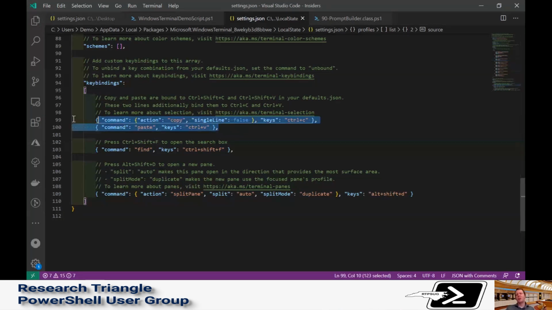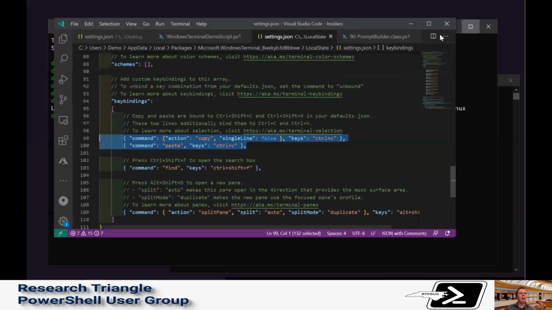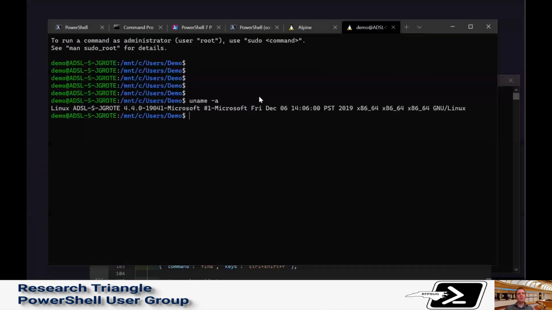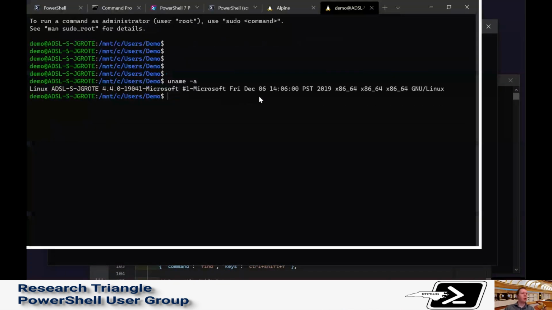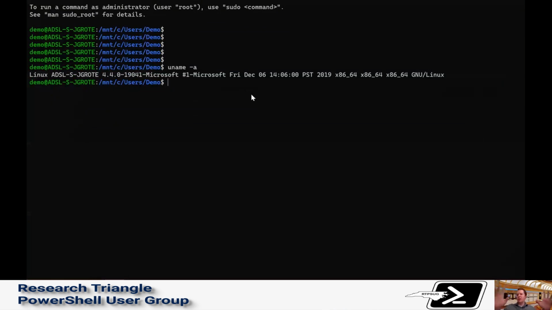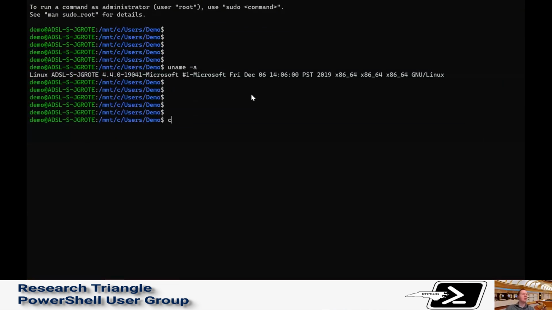These are here because it's extremely customizable and powerful. Like if you don't want Control-C to work in the room because you're used to Control-C being cancel, but you don't actually want to copy things, you have that available. And there are a ton of keyboard shortcuts that are available. For instance, you can split into panes and such, which I'll show later. If you want to do a full-on Zen mode, you can do Alt-Enter, and now you are in the world of your console working on whatever you want, and then bring it back out.